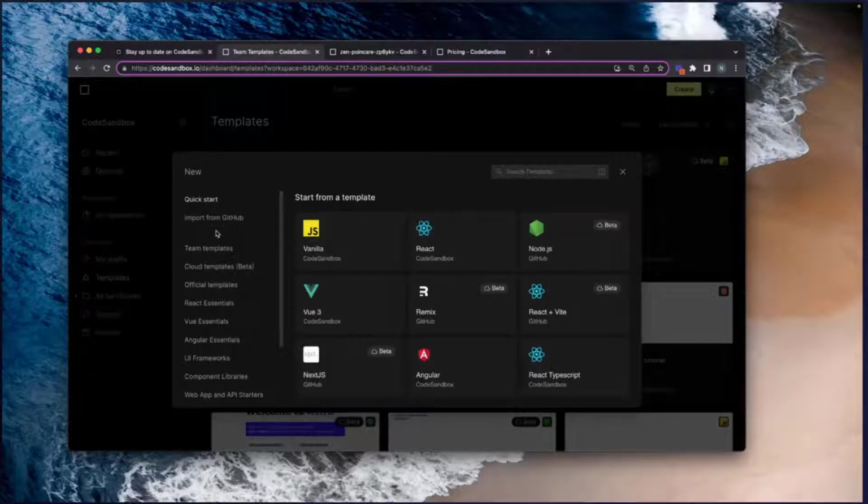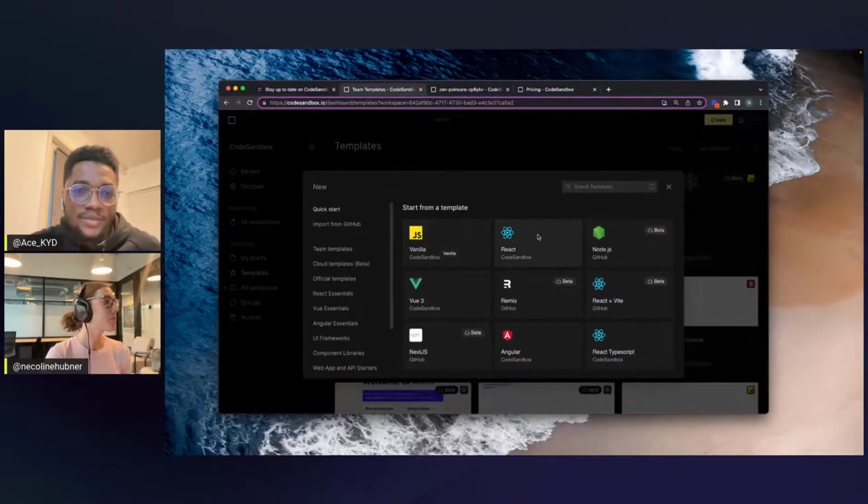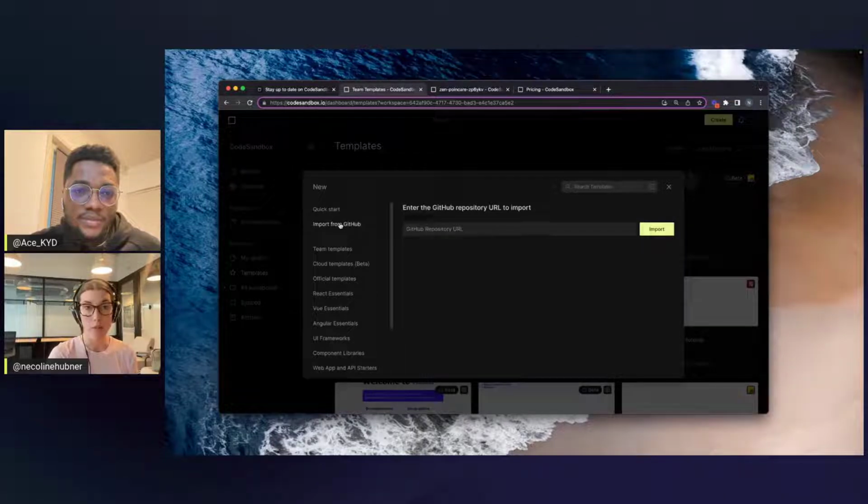You can see that we have more ways to start. If you want to start from scratch, it will always be from a template, and you can choose a cloud sandbox template or a browser template. You can see here that I've got this remix. I can also import a repository from GitHub, which is kind of what you know from our old dashboard. It's slightly different from the V2 dashboard that had our repositories.